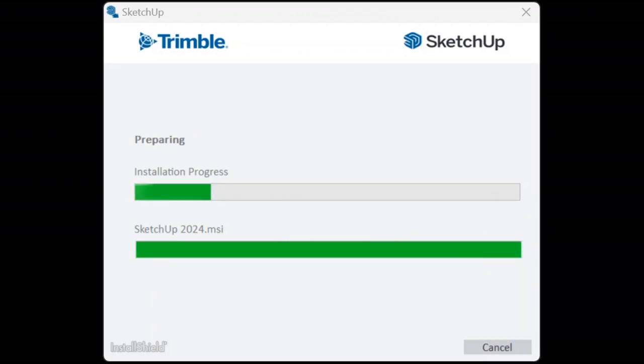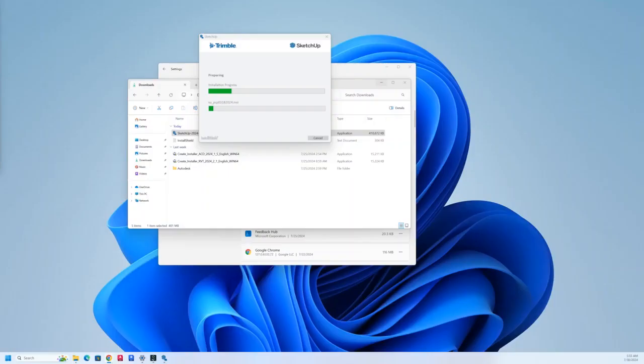Just make this full screen. All right, so there's a zoomed-in version of the installation process there, which I'm going to remove.